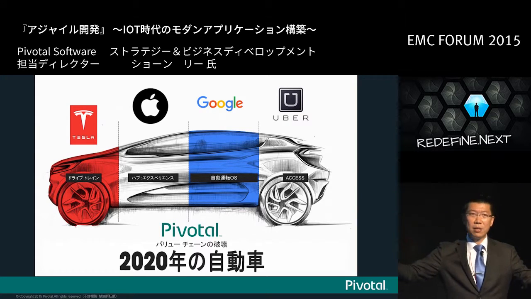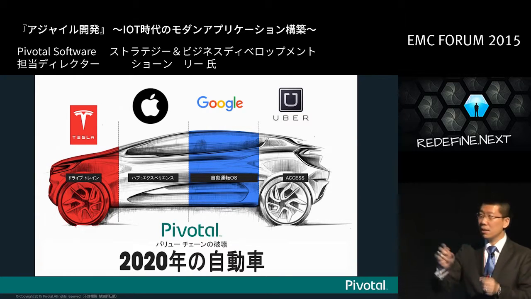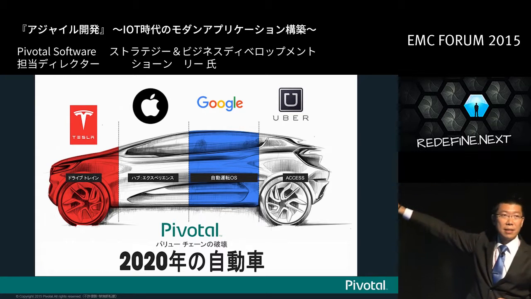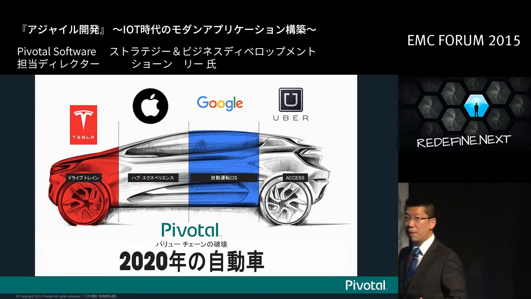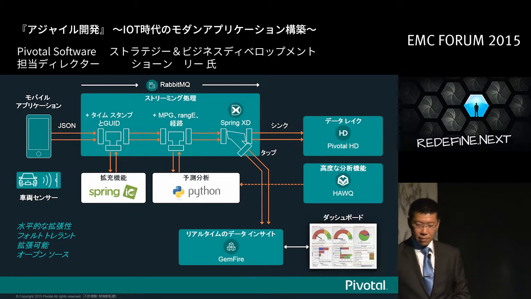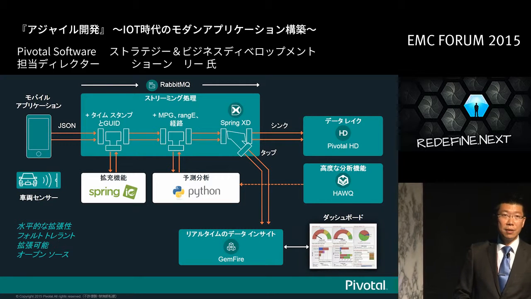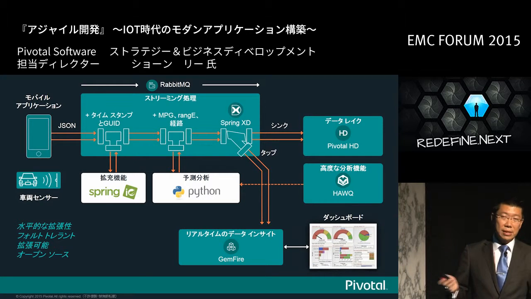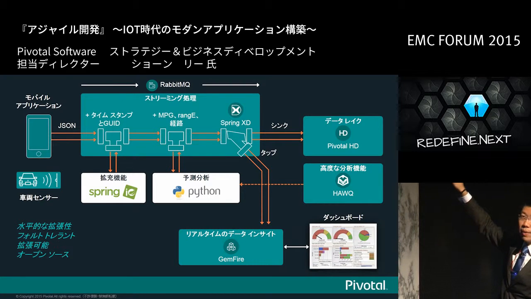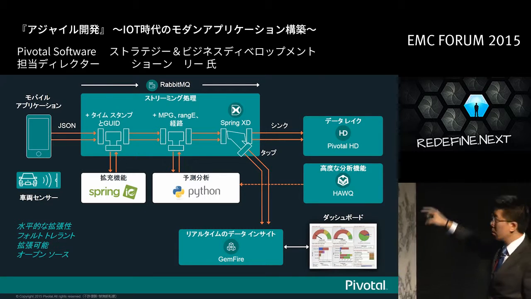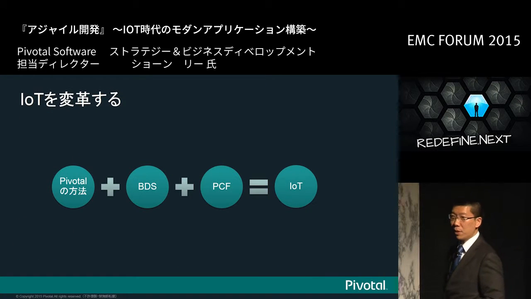So when they think about the connected car and they think about IoT, it is not just collecting data and doing some analysis. It is front to back, back to front. That's what we're seeing, and these are the projects that we're working on with some of the most popular car manufacturers in the world. This diagram probably looks very similar by now. This is our connected car architecture. This is what a lot of our customers are using. This is just a high-level description of how we connect into the car, how we bring in the information, how we analyze that, what some of the algorithms are that we're running, what some of the dashboards are that customers are creating, and so on and so forth. So that probably looks very familiar to you.